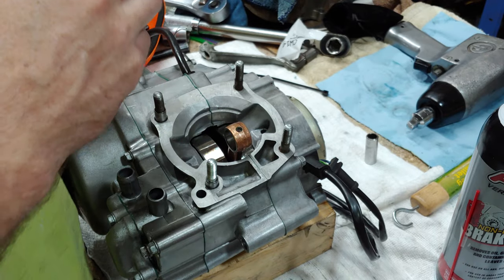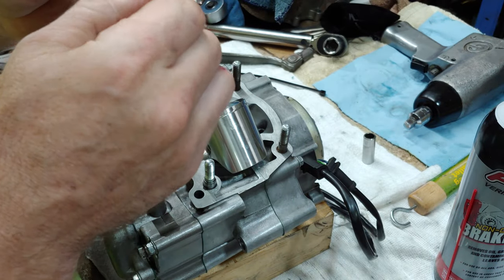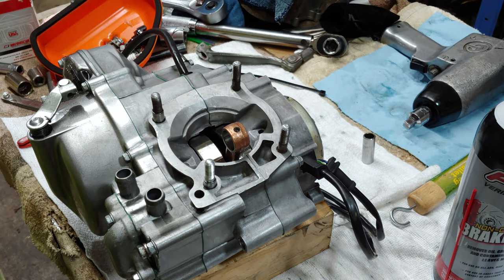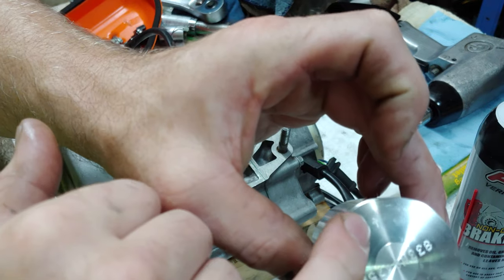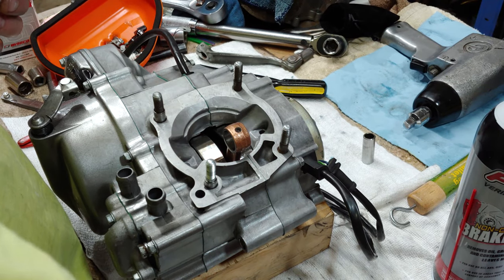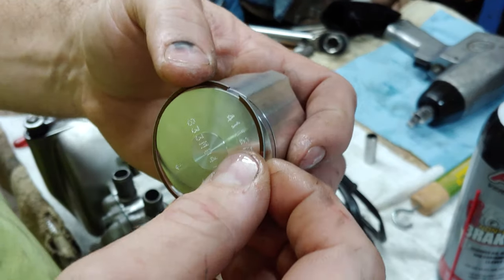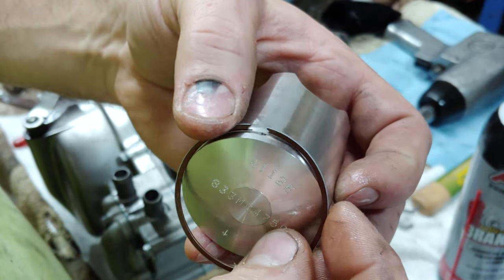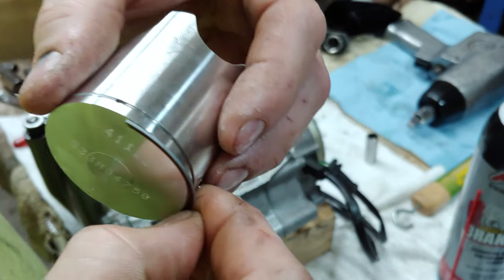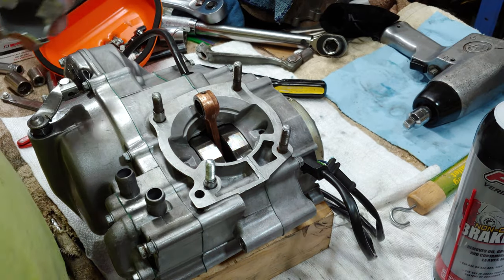All right, so I'm gonna install the circlips first. Then you want the arrow facing the exhaust. You want to take your bearing and dip it in two-stroke. May as well go ahead and install your ring. Then you take your pin. Dip that in oil as well.